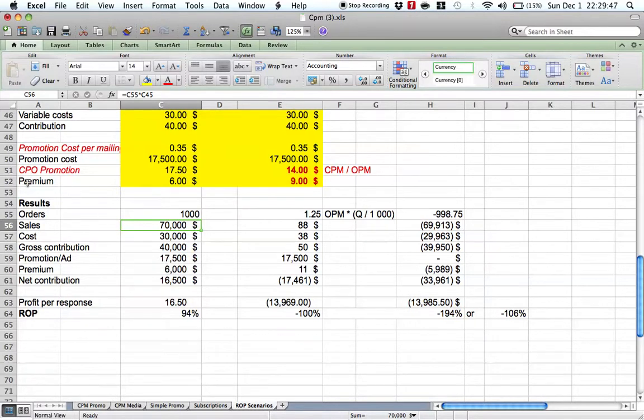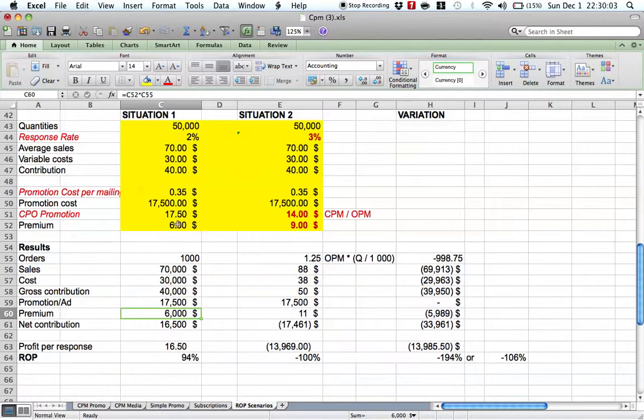Again, I don't know what a premium is. It might be, think of it like postage. So if it costs you $6 of postage, then no, not really postage, because this is not $6 times 50,000. It's $6 times 1,000. So you do the premium. I don't know. I look at it as the cost of servicing a client. Really, you have 1,000 orders, and it costs you $6 to serve them, for example, and that's the premium. I couldn't tell you what premium means. So yeah, $6 times 1,000 is 6,000.